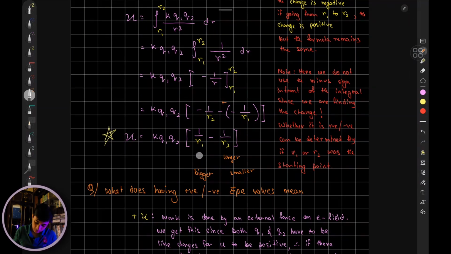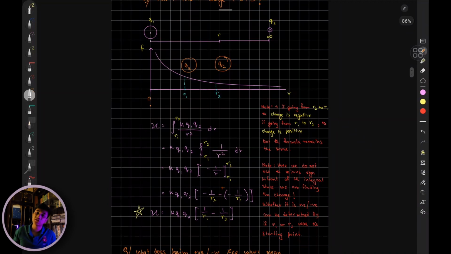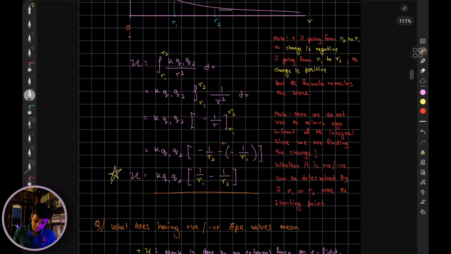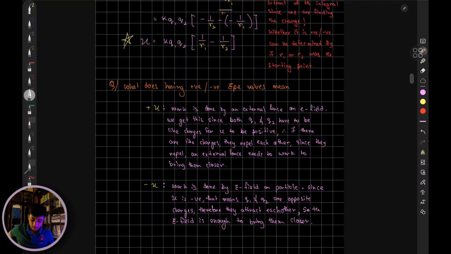Okay, great. So this is how you find out the change in electric potential energy. This is your final equation. This is your constant in this case, because the charges are not going to change, and this is your variable, and you just plug in the distances and you're going to find the change. Okay, great. What do we have next?